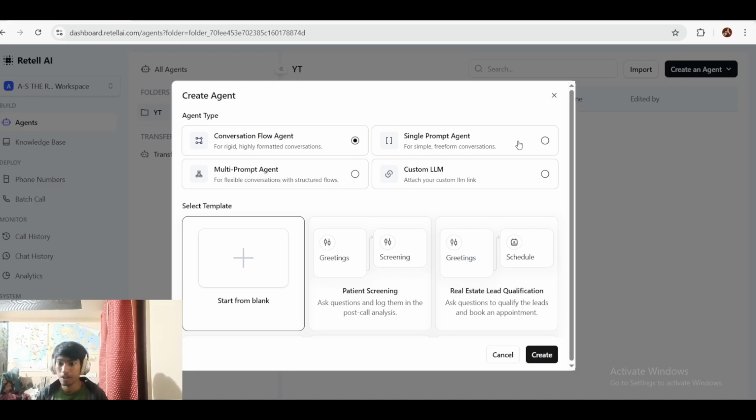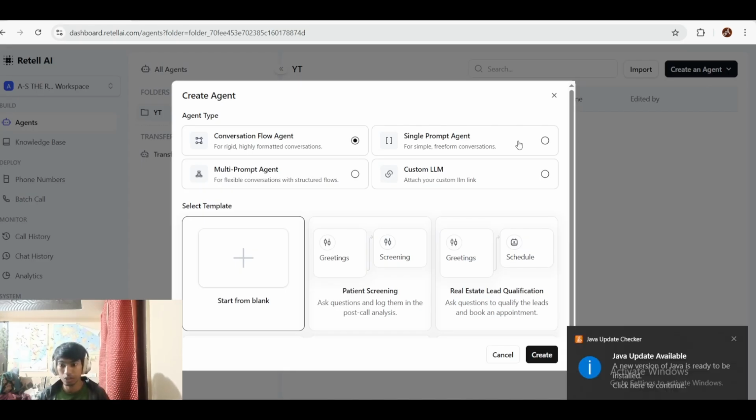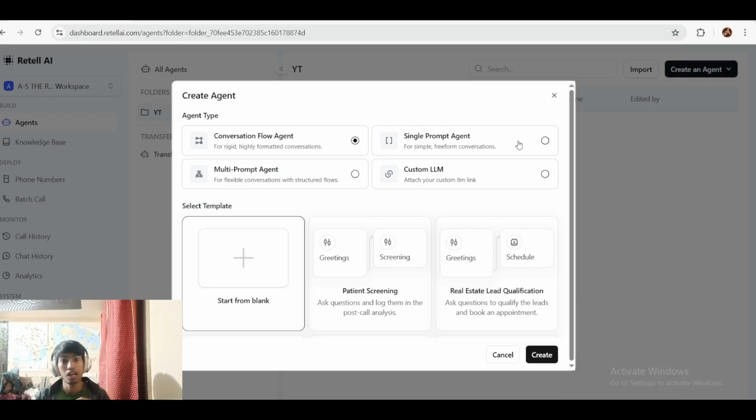And even if it has too much logic, like if the customer is new, then follow this path, and if the customer is old, then follow this path, and in that also many kinds of logic, then it's going to make some errors. So in that situation we are going to use conversational flow.